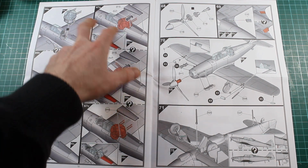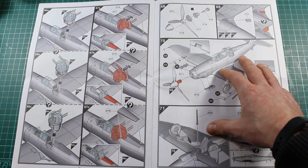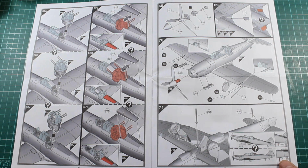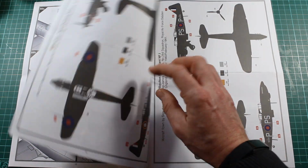More options here if you're going to have it open, I believe this is. Then the propeller goes on and comes together and goes on, and then we've got a few other small details, exhaust coming in, and then we're starting to think about bringing the model to a close.